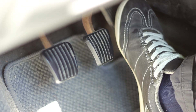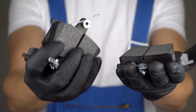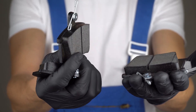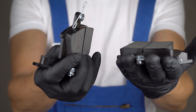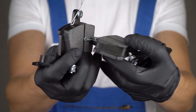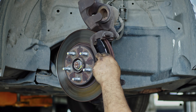Your car needs a good set of brake pads to do the job when it comes time to stop. You must know which kind of brake pad to purchase, though, as there are many varieties available. The primary choice you will have to make is between ceramic and organic brake pads. In this video, we compare the benefits and drawbacks of ceramic and organic brake pads, and in the end, we will discuss which brake pads are right for your vehicle and driving style. So let's start by quickly examining the difference between these types of pads.